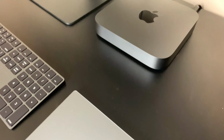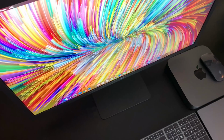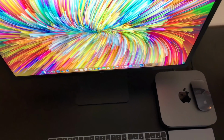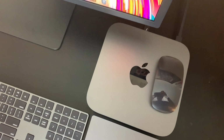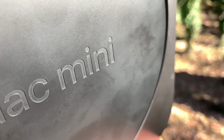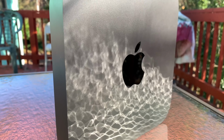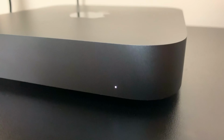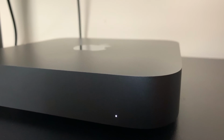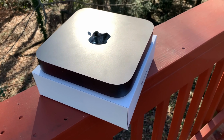So I think with this product, it is essential to understand a bit of the history of it before diving into who this product is really for. The original Mac Mini was first debuted in January of 2005, almost 14 years ago. When Steve Jobs first introduced the Mac Mini, people were blown away by its compact size, but most importantly, its price. Starting at $499, it was the most inexpensive way to get Windows customers to see the light and switch over to the Apple and the Mac OS platform.